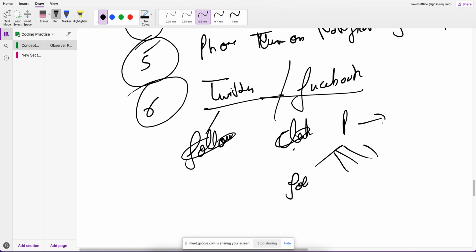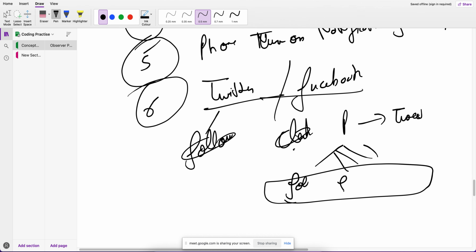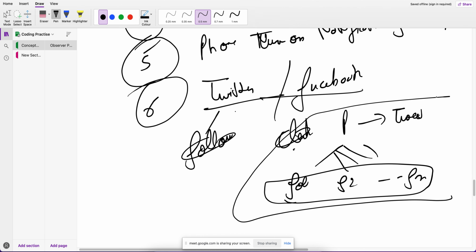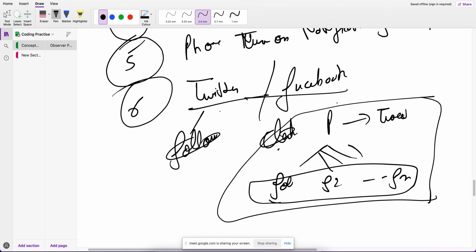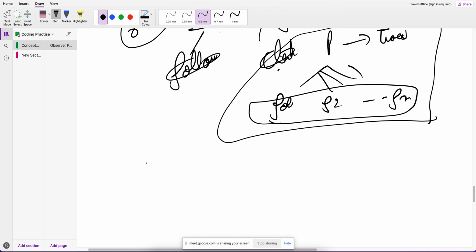As soon as this person puts a tweet, all the followers should get notified. So Twitter very much follows this observer design pattern. Similarly in Facebook, if you have added someone as a friend, then whenever they post a comment or image, all those who have been added get notified. So that is from my side.